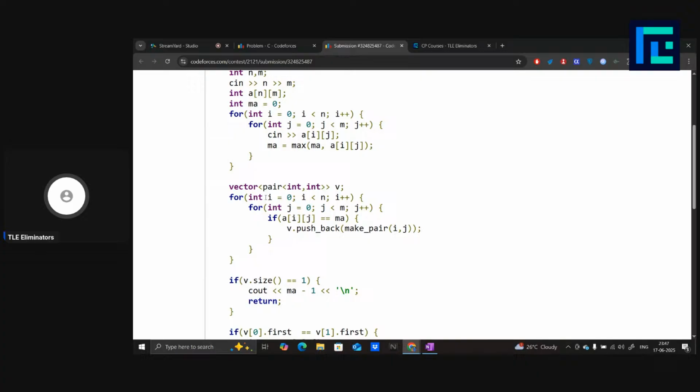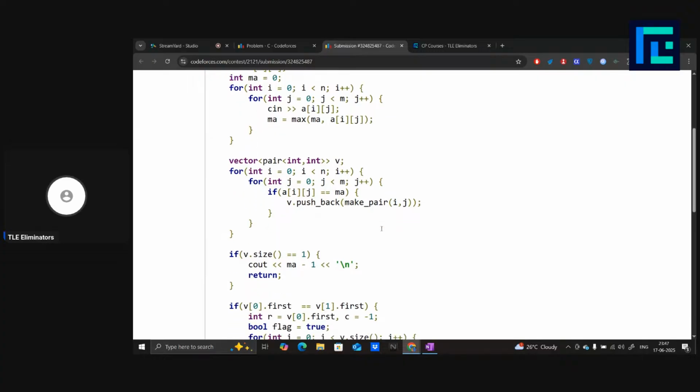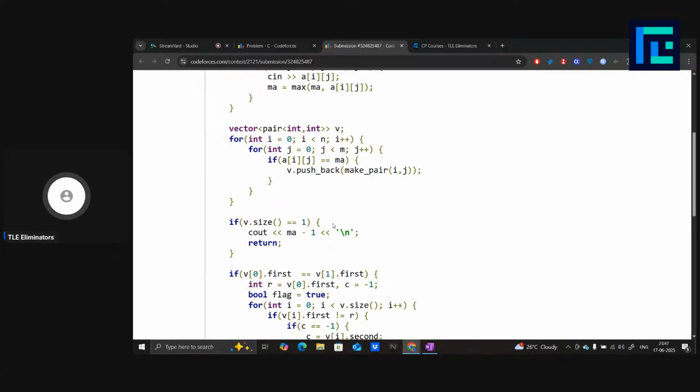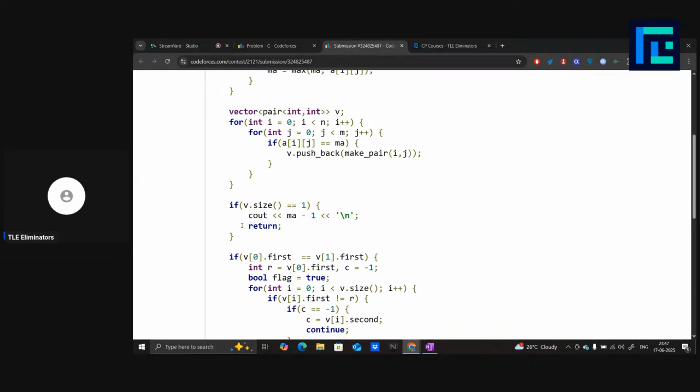So I'll just iterate over the entire matrix, and if a of i j is equal to the maximum value, I'll push back i comma j. Now if the size is 1, that means the maximum value only occurs once, right? Then I'll just print ma minus 1 and return.